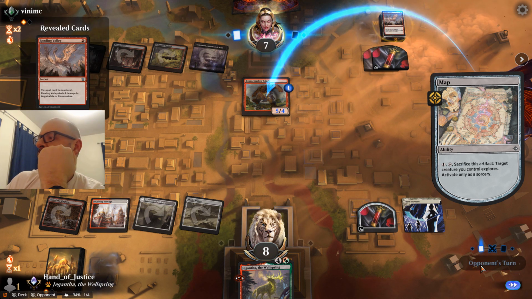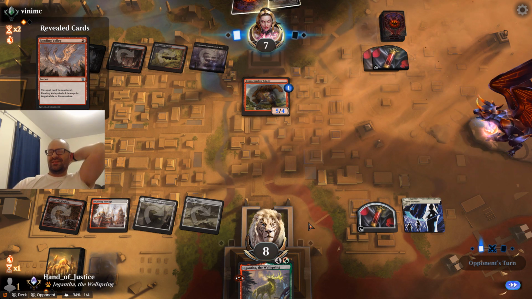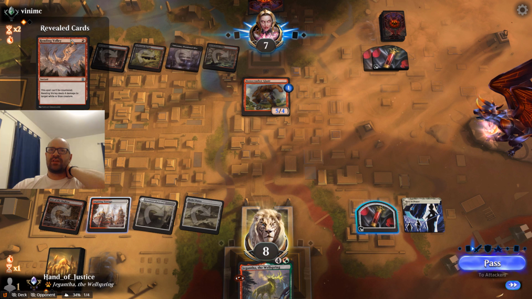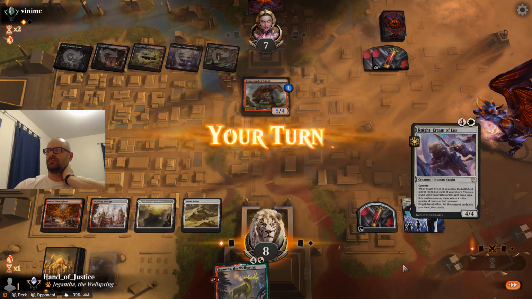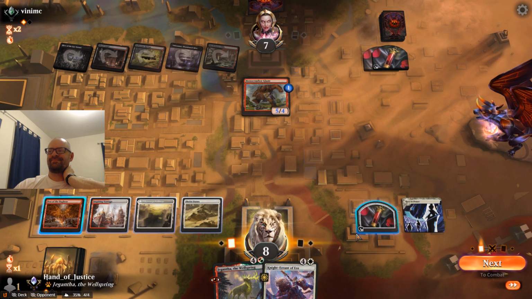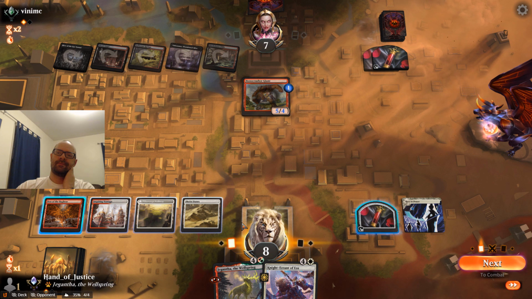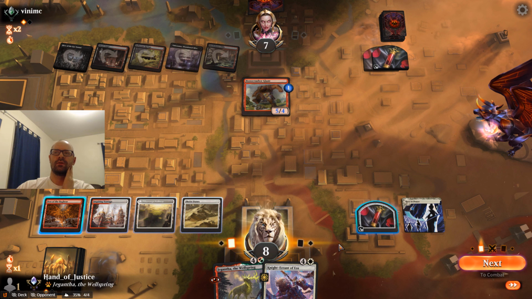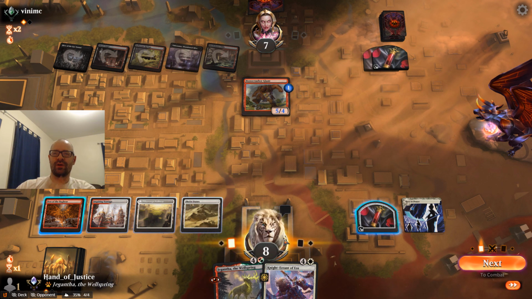Yeah, they drew the Rending Volley. So this is tough because now they have lethal. Yeah, maybe we should have got rid of Jegantha. I suppose, yeah, if we don't draw land. I think that might have been a misplay there, not getting rid of Jegantha end of turn. Although, if we draw land, we can just block with it. So would have loved to be able to do that.